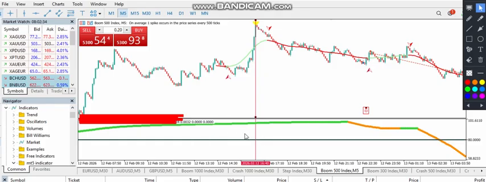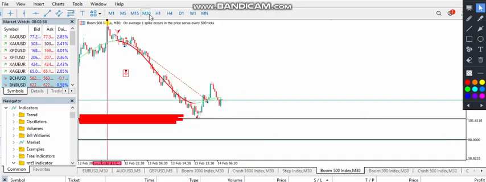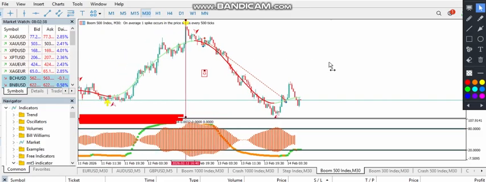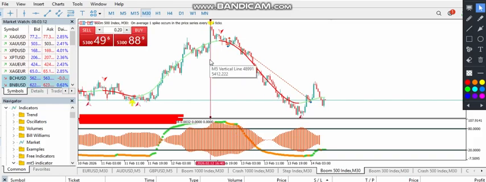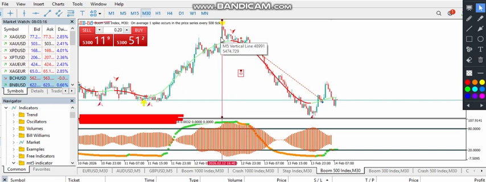You can see we have our green line here moving to the orange line. Once it has moved to the orange line, before your trade moves to this particular area, you will have an arrow indicated at this particular spot. Once you have it at this spot, you go to the 30-minute time frame, and you check where that candle appears on your 30-minute time frame. You can see that it appears on the last green candle on your chart.